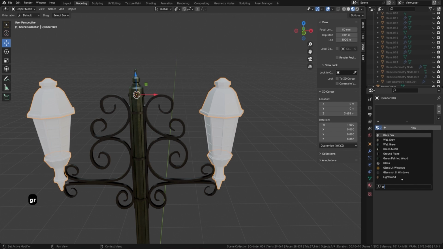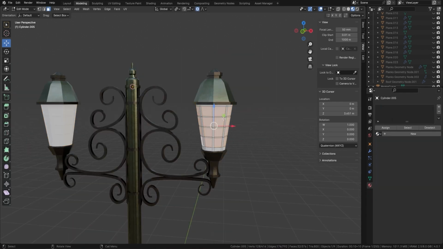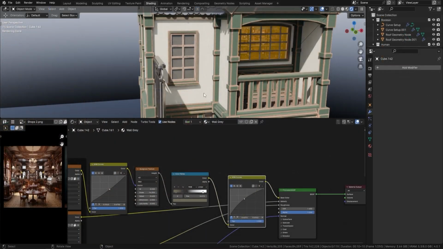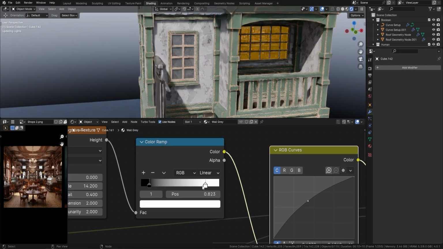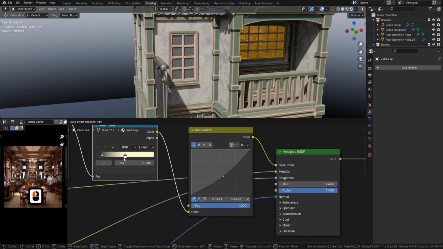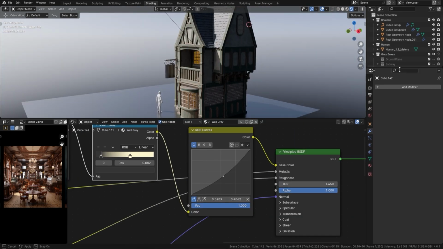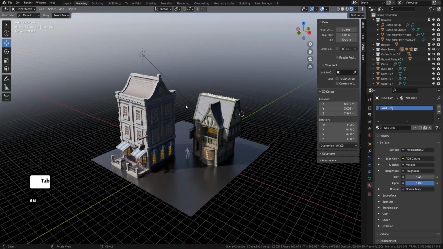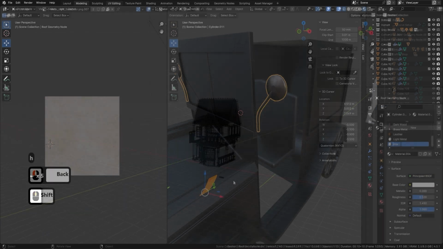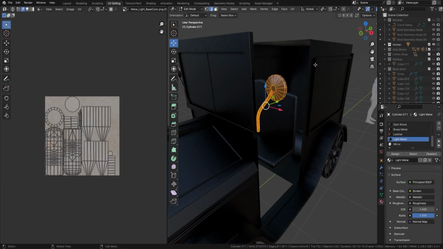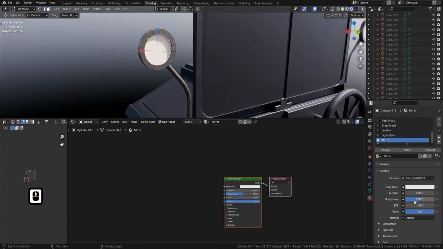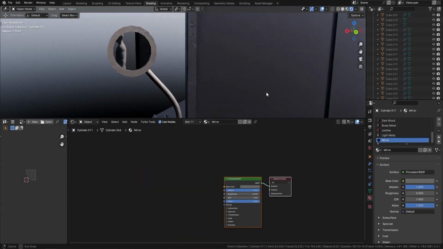Next, we turn our focus to shaders, a pivotal aspect of bringing the Victorian era to life in your 3D scene. We'll guide you through the process of quickly and easily changing shaders to suit your scene's needs, ensuring you can adapt and refine your materials without hassle. A highlight of our exploration will be achieving the worn edge effect on wood, a detail that really brings the scene to life. Through practical examples, you'll learn how to use Blender's powerful node system to simulate years of wear and tear, giving your models a lived-in, realistic look that resonates with the historical accuracy.